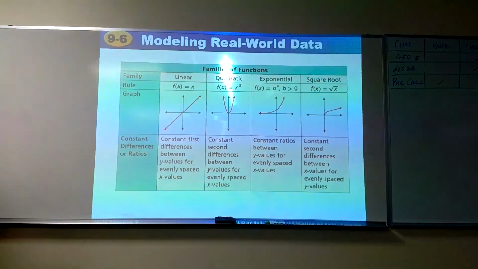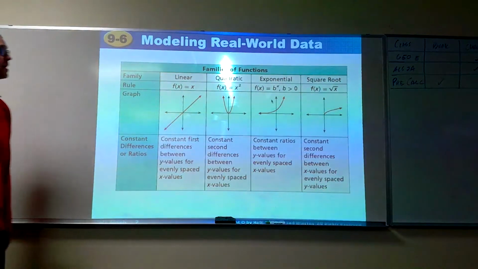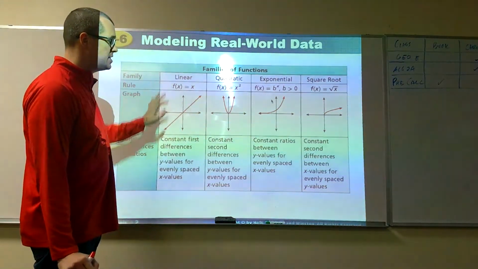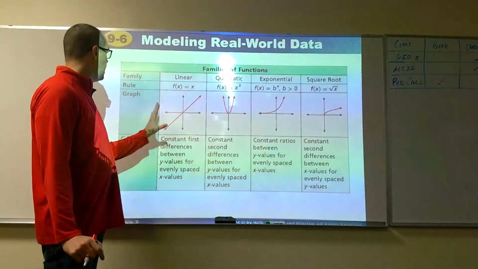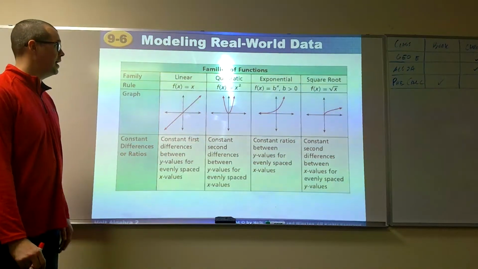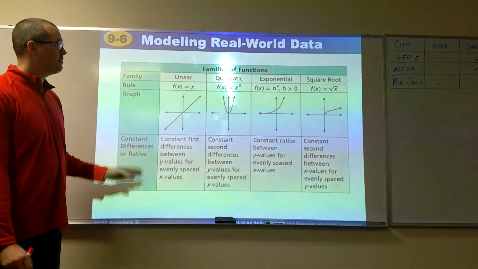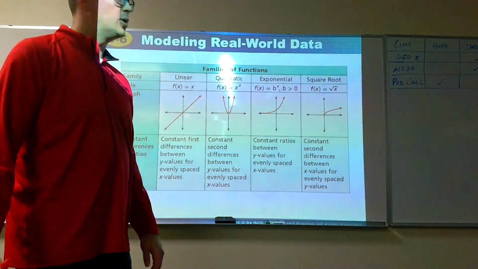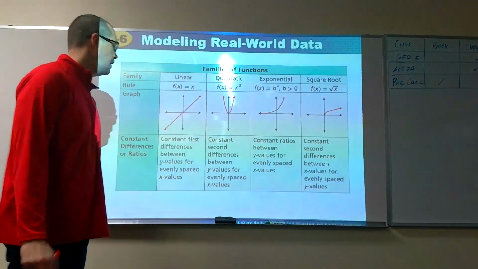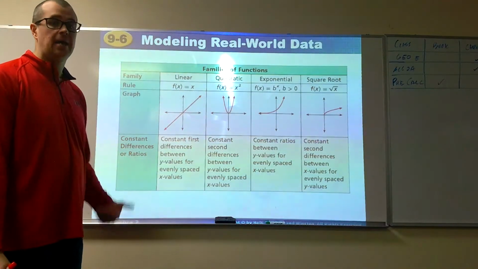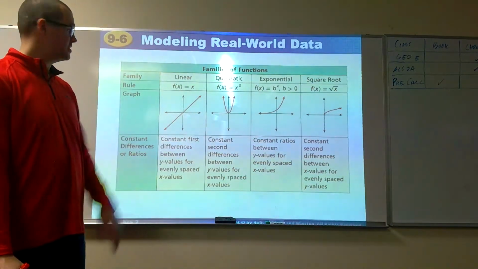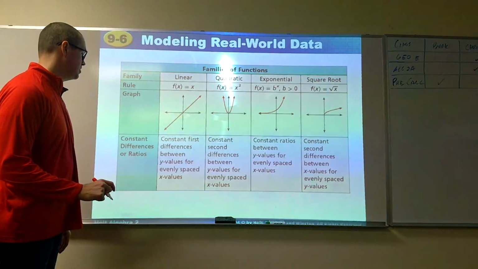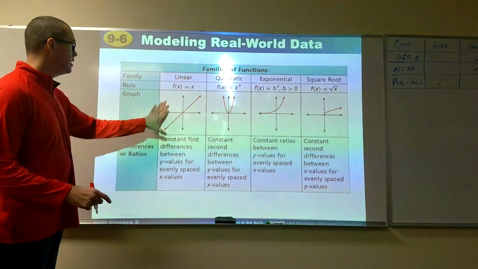We are going to model real world data by talking about families of functions. So you'll want to look in section 9.6 of your online textbook. This is a chart that's really going to help us out here. We've got four types of graphs that we're just going to have to identify, and then we'll do a little bit of regression on our calculator as well. Remember, you go to stat, edit, and all that stuff, and you can use the TI online graphing calculator on the resources webpage there.